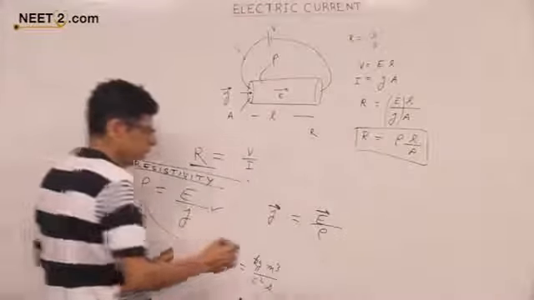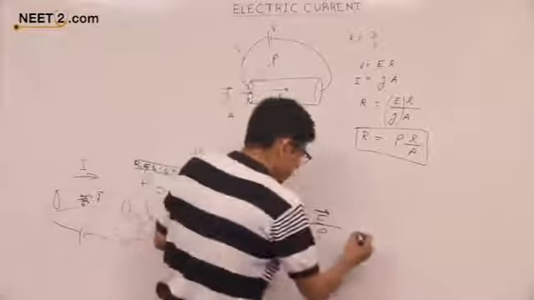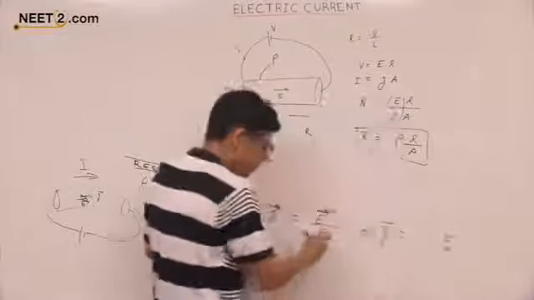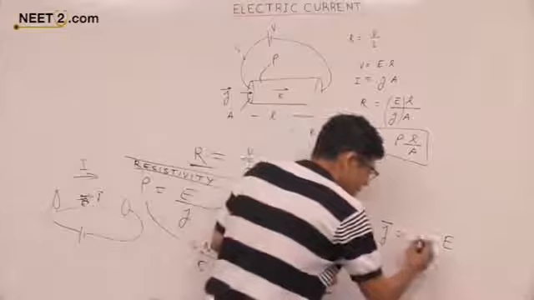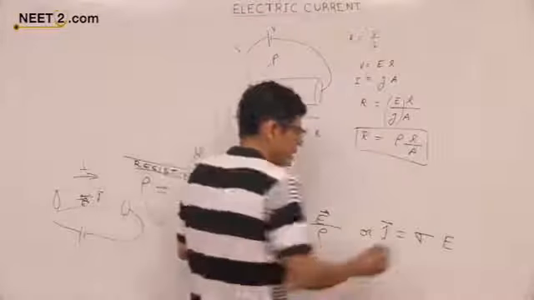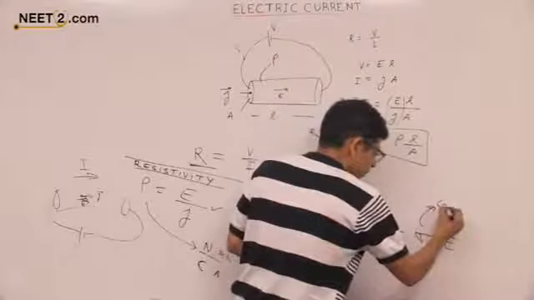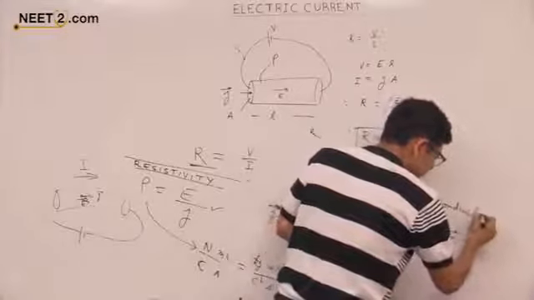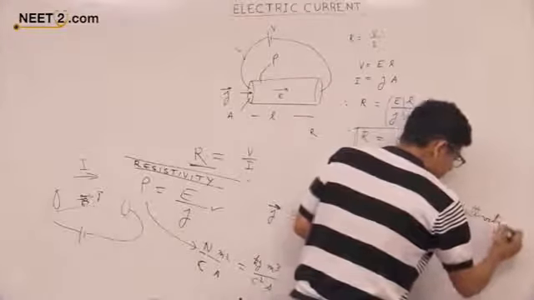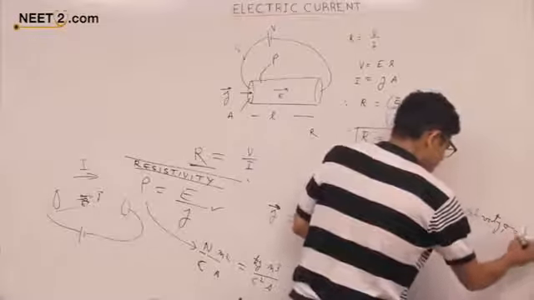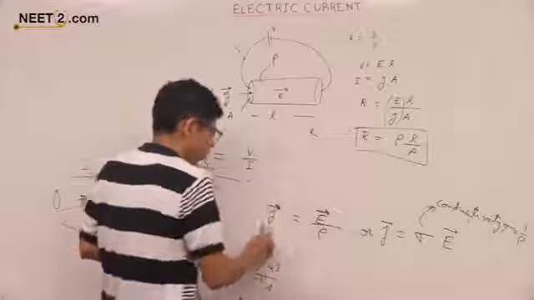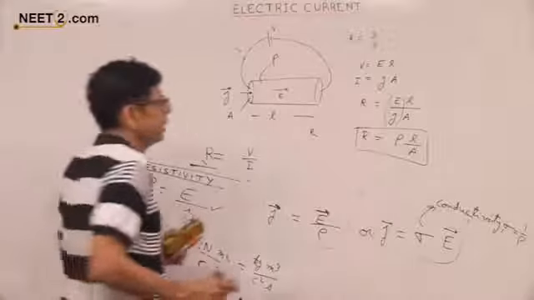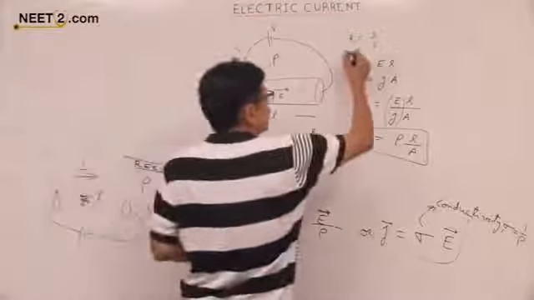Now this formula incidentally can also be written in this form. J is equal to, E stays as E, but 1 upon rho, 1 upon resistivity, is called conductivity, and we'll use the symbol sigma for it. So this is conductivity. Conductivity sigma is 1 upon resistivity rho. So this and this, they are the same. Incidentally, this is the definition of resistance.